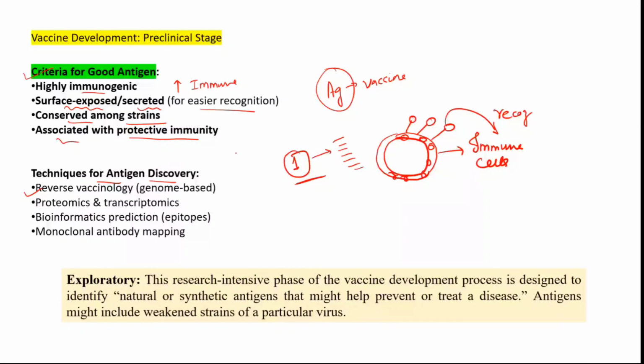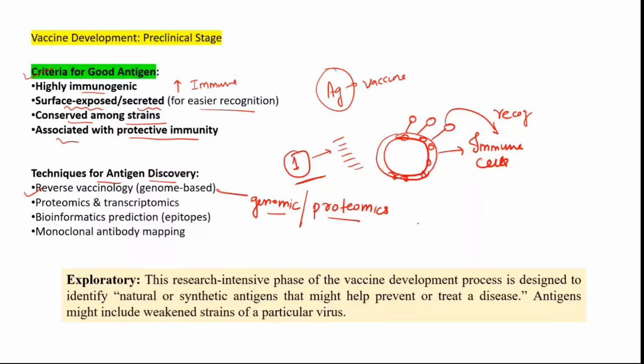Now, reverse vaccinology is a computational based approach for vaccine development, and it basically uses genomic data and proteomics for the pathogen to identify potential vaccine targets. This method is a need of the hour, because in this we directly target the pathogen through different genomic and proteomics approaches. So what we do is look into the different genomic and proteomics data.